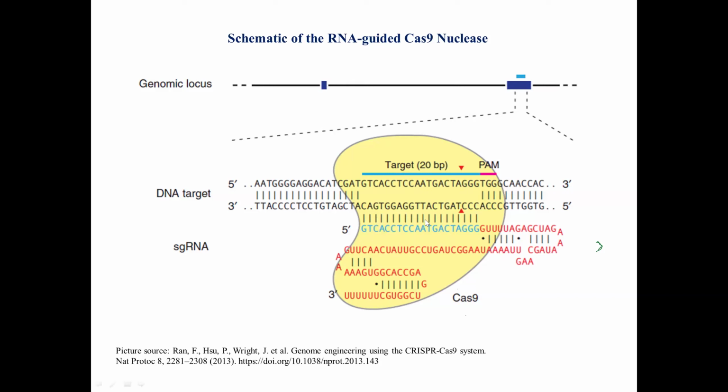So this is the business end of the guide RNA molecule. The part shown in blue is the business end, because this is the one which binds to the target DNA, right? This spacer sequence has been zoomed and shown here.